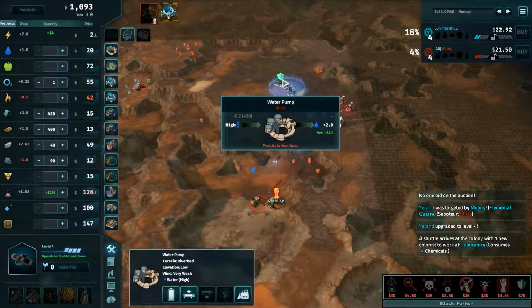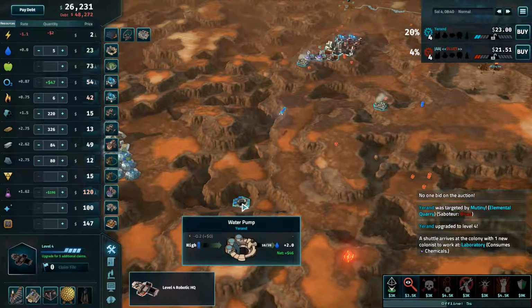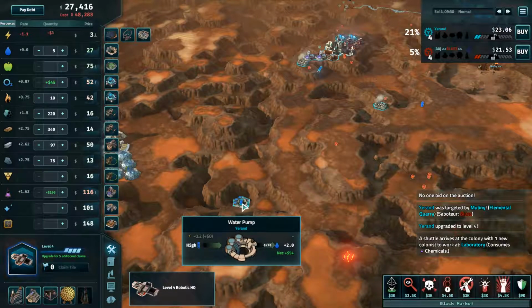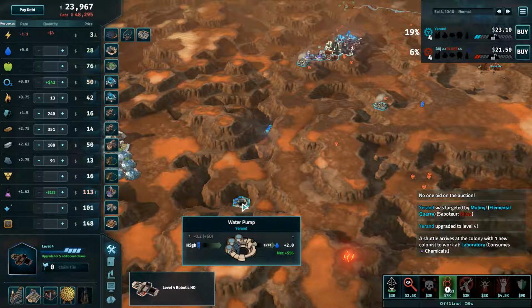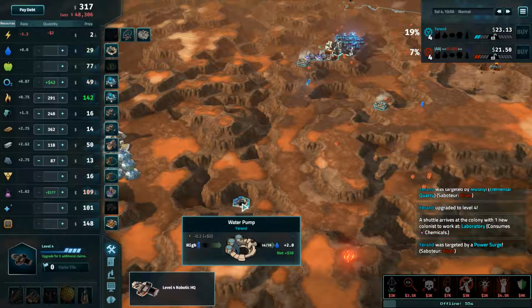YerAnd putting the spy down on Blues' high water pump, definitely thinking about nuking it. I would expect to see Blues consider something similar for YerAnd's water pump. Yeah, I'm honestly very surprised that we haven't seen a nuke yet from Blues on these combo tiles. Again, it's the same situation that we had last week, I guess, with the black market being so expensive because resources were so cheap.